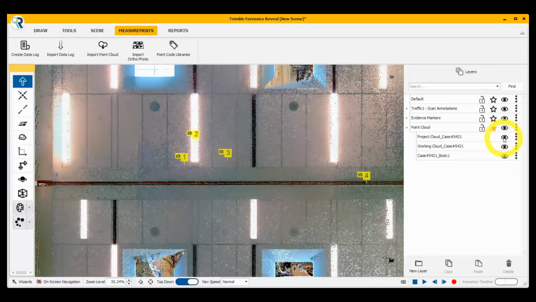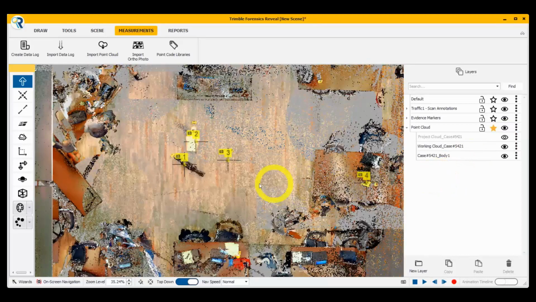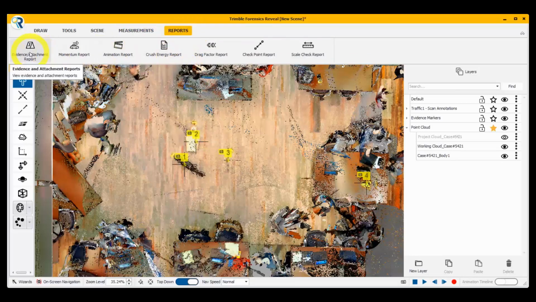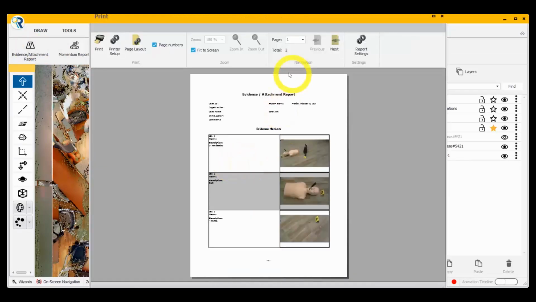And then my project cloud, if I wanted to see the untouched, of course we're just looking at the roof, but things will overlay. And I have all of my annotations from Perspective that I converted over to evidence markers. You can see I've got the photos here, and then I can also look at an actual report.